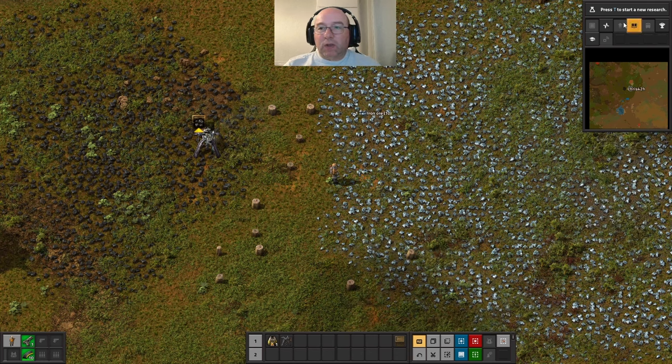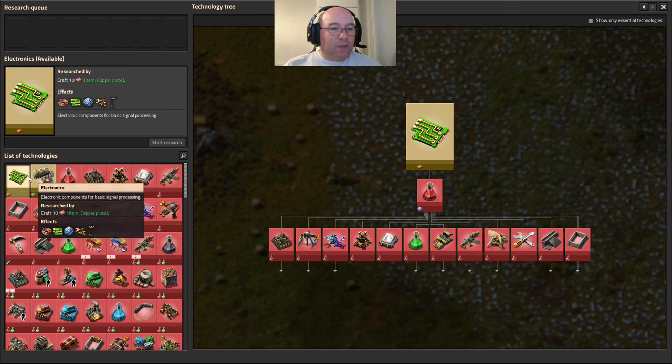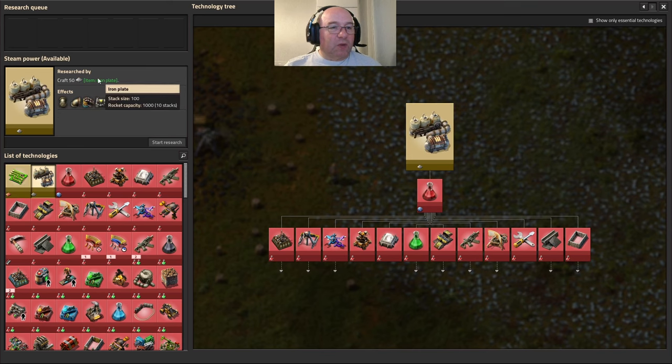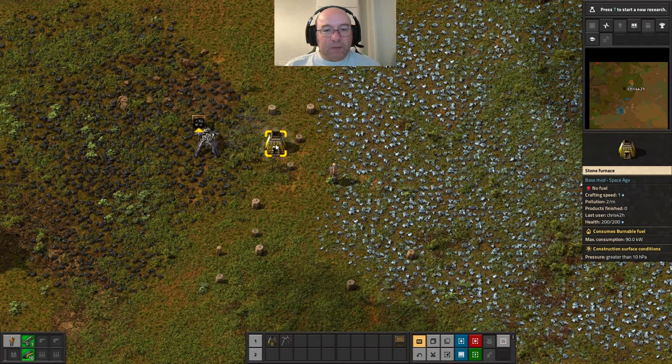Okay. It also appears to press T to access the research tree. So, first thing we really want is this. Actually, it's not this. In this one, we just need iron plates. Craft 50 iron plates. To craft an iron plate, you need a furnace.